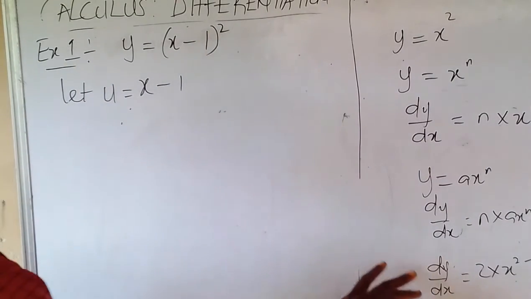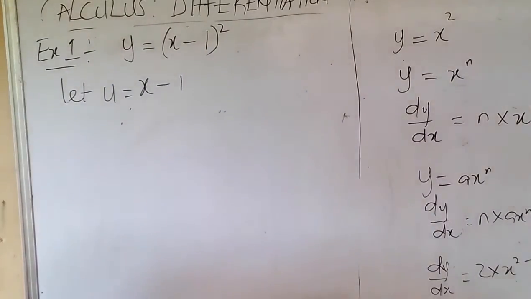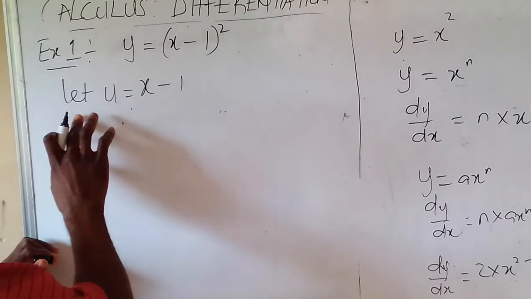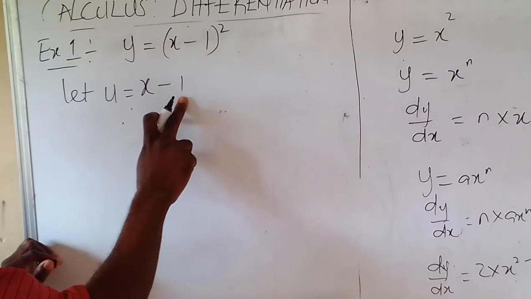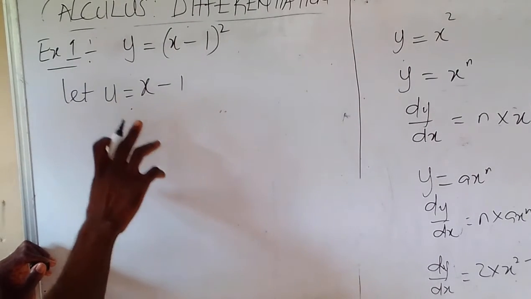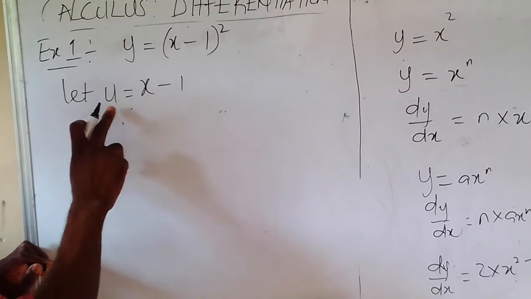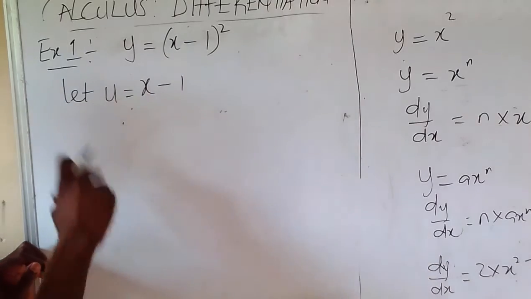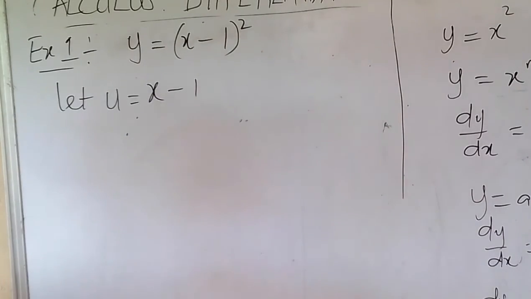So, coming back. Having a basic idea of how to differentiate normally, we can now go on to solve questions under function of function or chain rule. In which case, we've made our u equal to x minus 1. That's the first step you have to apply when you are under chain rule or function of function: let u be equal to x minus 1, that is inside the bracket.